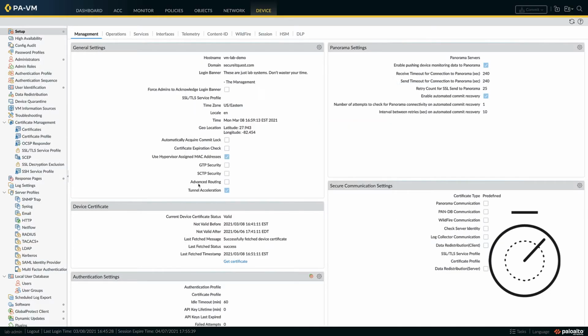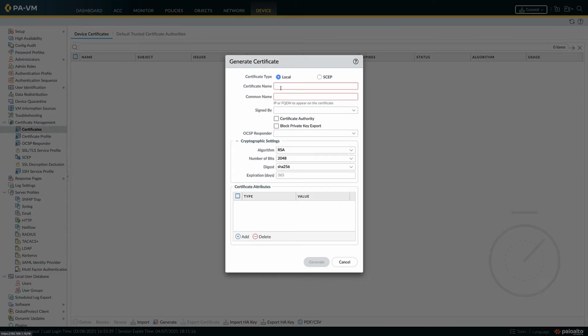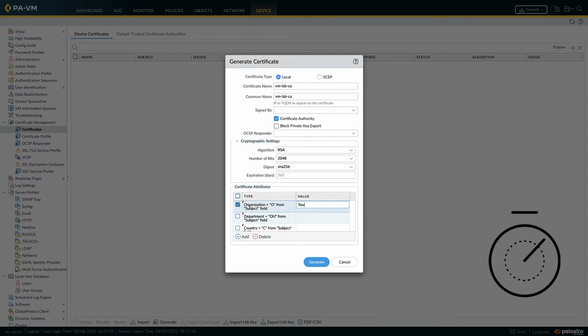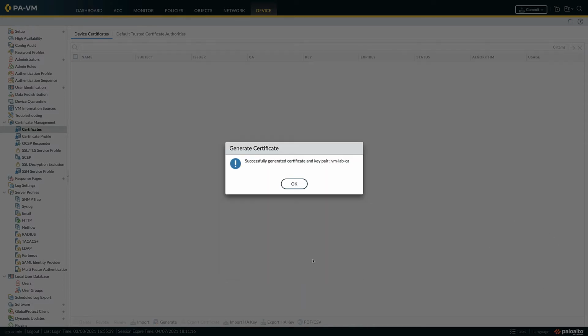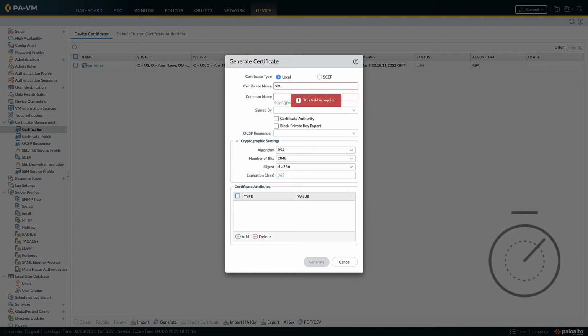On the left, select Certificates under Certificate Management. We will first generate a local CA certificate for the firewall. Do not use the firewall hostname or IP in the CA certificate. The second certificate will be for the firewall and will be used by the management interface.